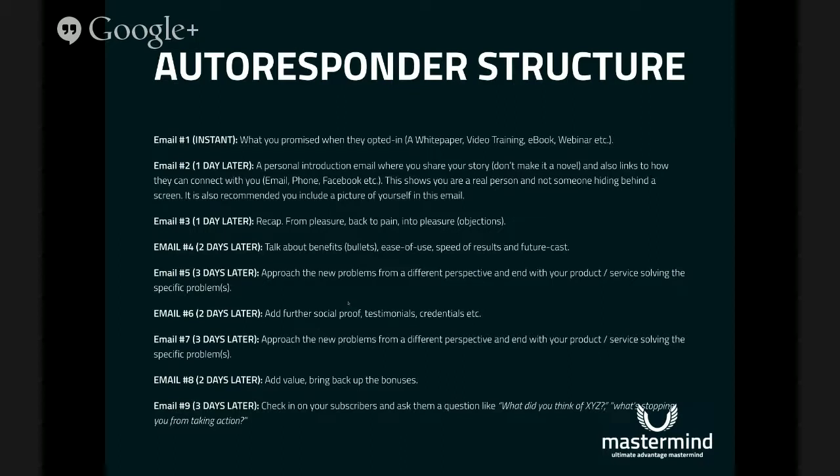Usually what I'll do is put something like "sorry, I apologize" in the subject line, and we're going to get into subject lines next. Then I go into my story, how it relates to my irresistible offer, and I also give people a call to action, not to buy in this email, but to connect with me on other networks like Facebook and YouTube, because again, you want to get the person in front of you on multiple platforms.